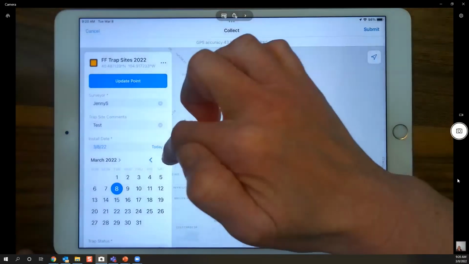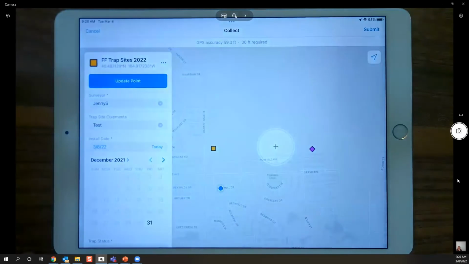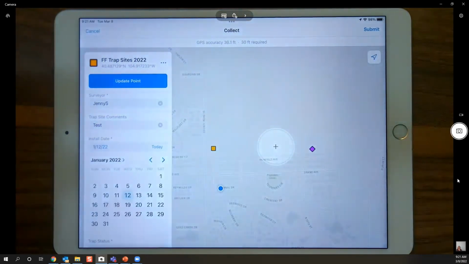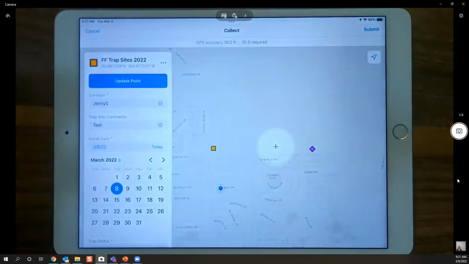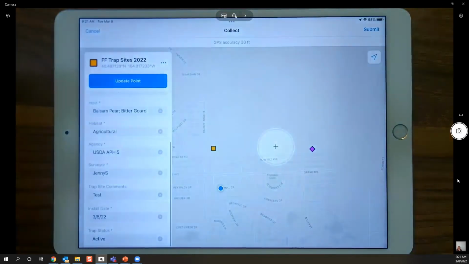And this is restricted just to 2022. So it's probably easier for me to go back, but you can see there, I can't pull a date from the previous year. And if I were to accidentally tap a date previous to today, I can update it to today by tapping today, surprisingly enough. And I also love that I can close this calendar by tapping that field again. I prefer to do that because I have fat fingered dates on a calendar so many times. So that's a really great way to lock in your date.